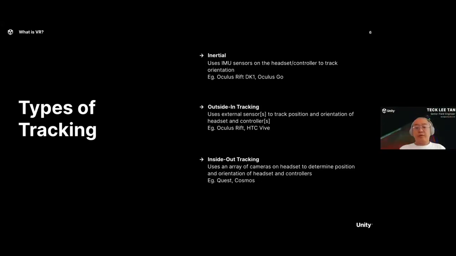The inside-out tracking, which is getting far more popular nowadays, relies on cameras that are usually IR, located, arrayed around your headset, and these will typically look outwards. There's all kinds of crazy sensor fusion going on, machine learning, sensor fusion, all that, to analyze your environment and figure out where you are without the need for an external sensor.